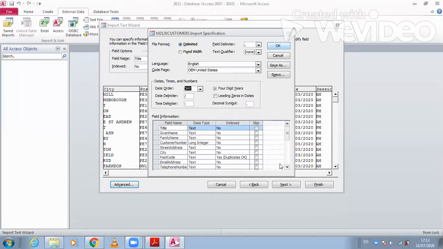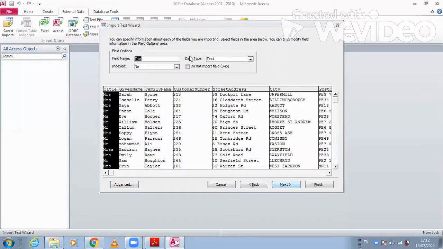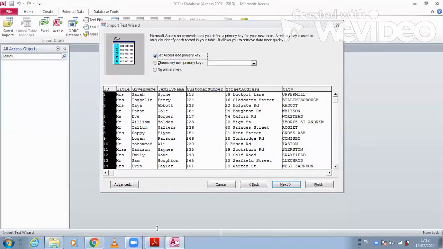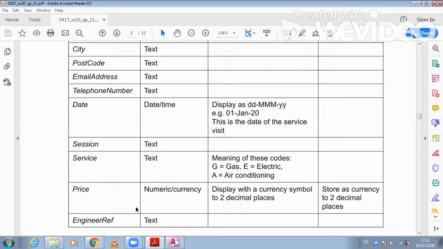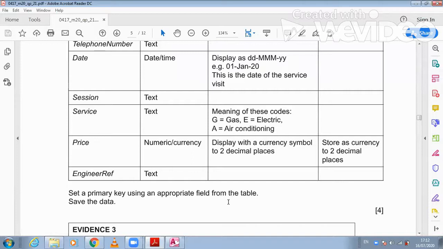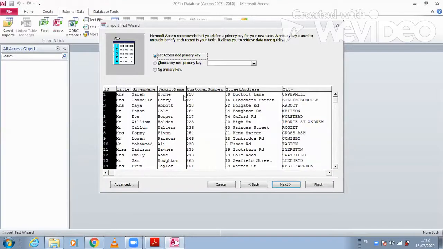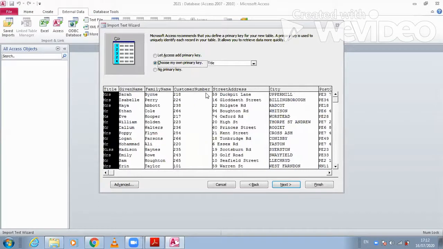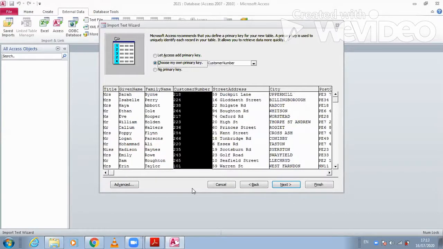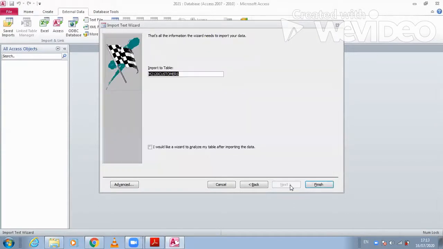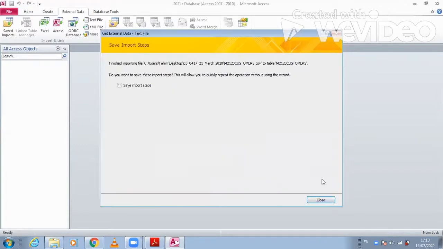Just click on OK. Next, we need to choose our primary key using the appropriate field from the table. They said here, customer number, a unique reference code, so customer number is our primary key. Then just click on next, finish, and then close without saving the import steps.